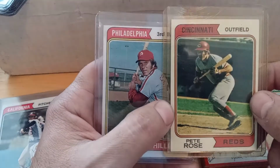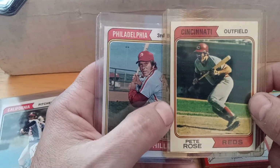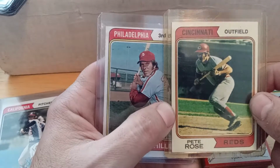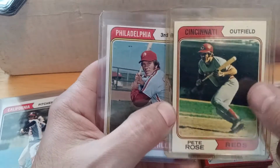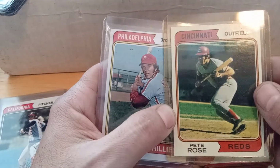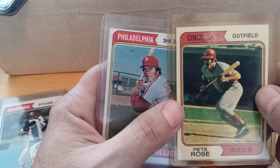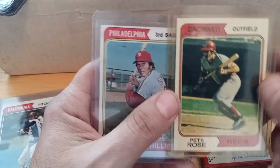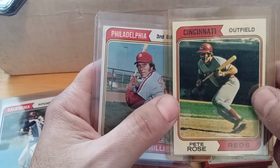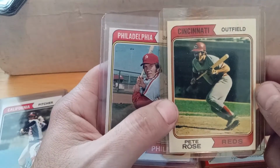Certainly the fact to hold him out dates back to the 1919 White Sox and the scandal related to that series and them throwing the World Series. So obviously gambling took on a whole new perspective in baseball. You couldn't gamble on baseball. So Pete Rose, of course, did it as a manager. Don't know if he bet as a player, but I'm pretty sure he did.